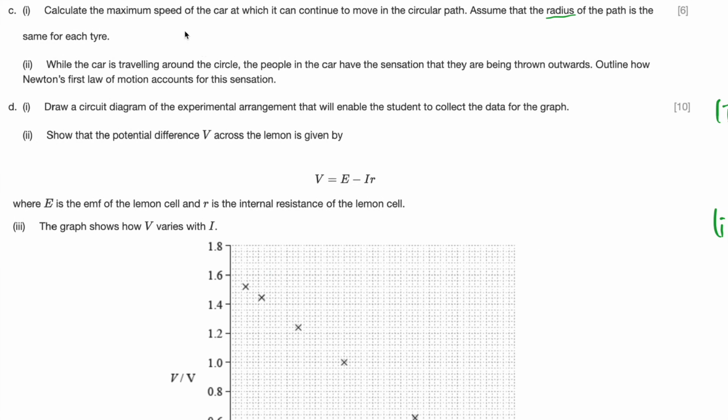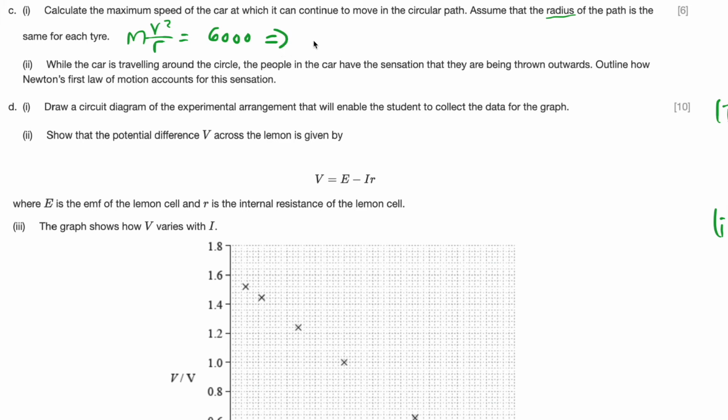So, force due to centripetal force is going to be equal to mass times velocity squared over radius, which is equal to 6,000, because it's gotta be less than 6,000. So we just assume it is equal to 6,000. Right. And we know mass. Mass is equal to 1,200, and radius is equal to 200.